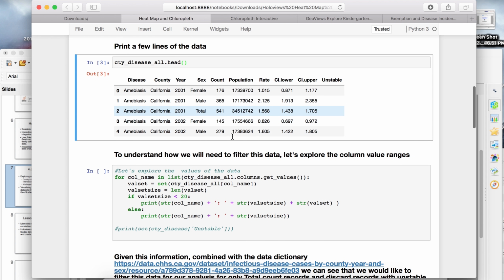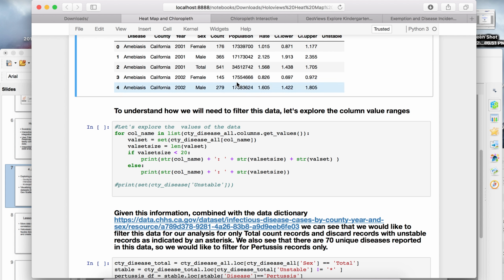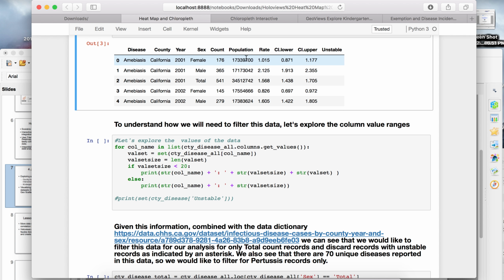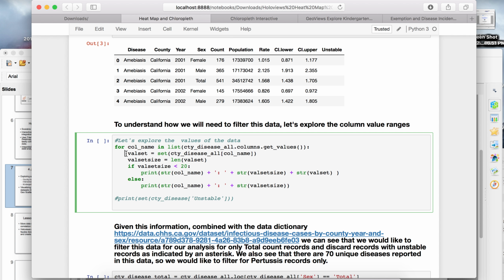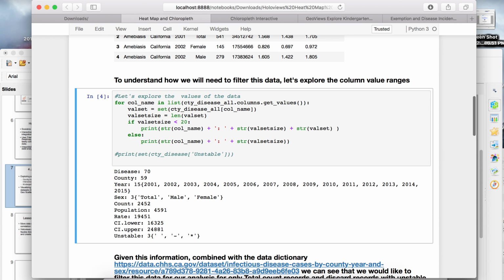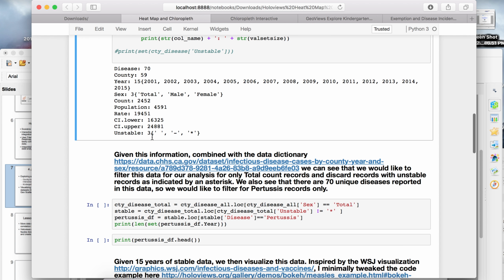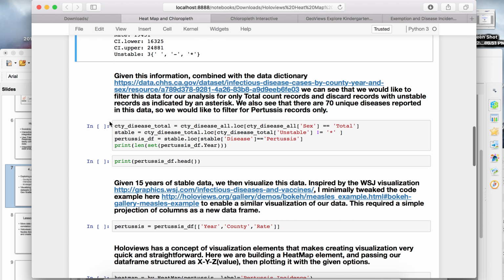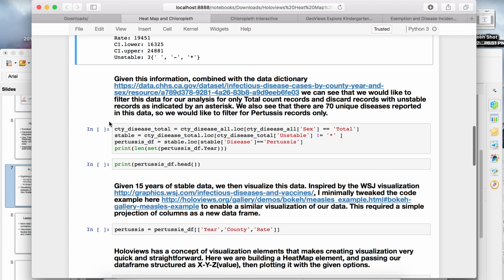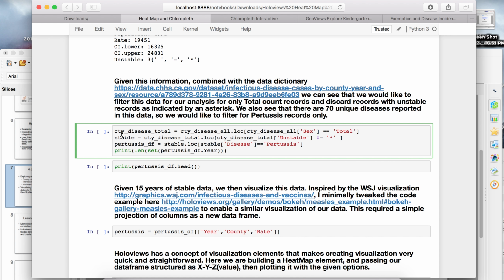And the data dictionary describes more in detail what these columns mean. And so we use that along with our own analysis to identify more details about these columns when we use them. So 15 years of data, 70 diseases, 59 counties. And so given this information, we can prune our data to have just the information we want.